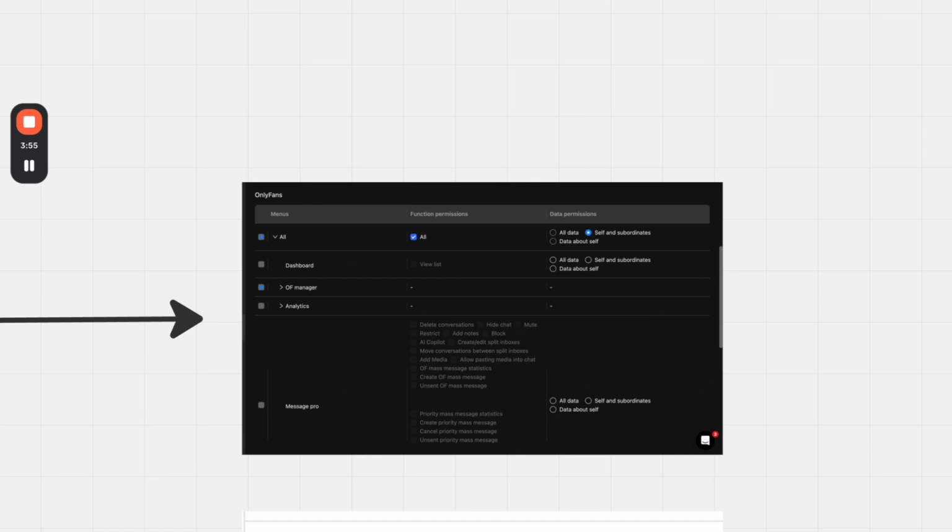And this also creates a way bigger amount of security for your OnlyFans account. If you're a creator who just wants to get some chatters on the account who help you manage all of those chats, this is absolutely amazing for you, because then you can give them exactly the access you want and don't need to worry about them accessing your bank details or whatever you entered in this account. And this is just one thing which I love about CRMs, that we don't need to worry about security.